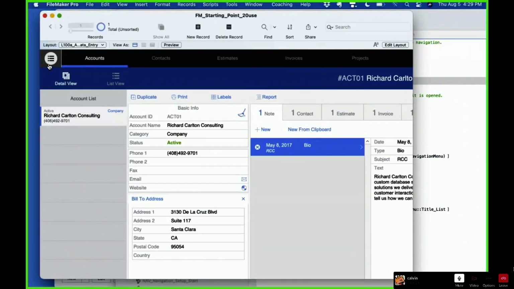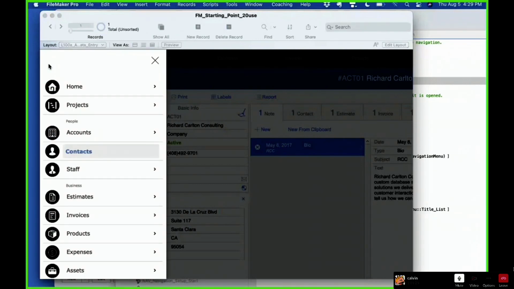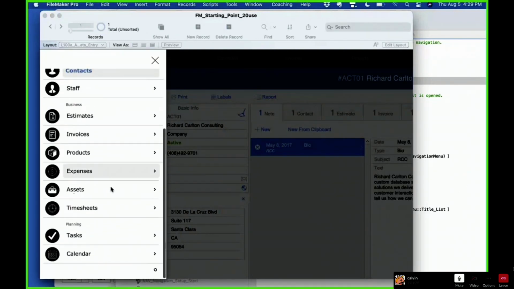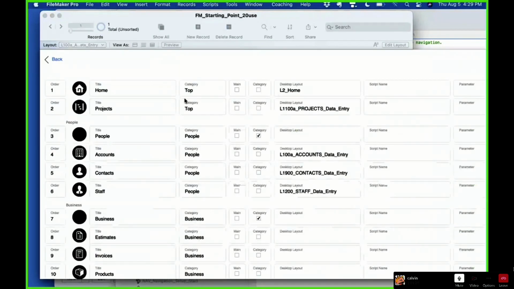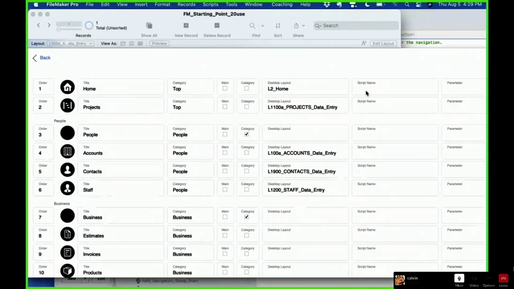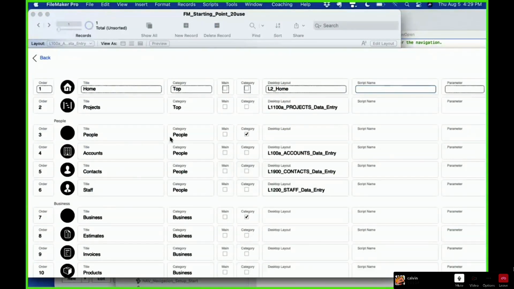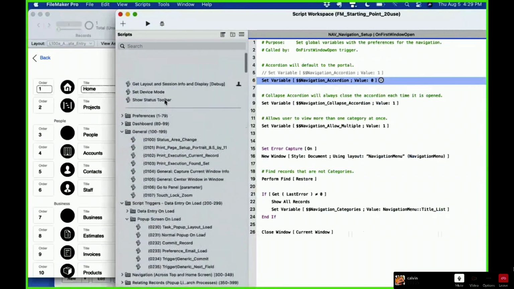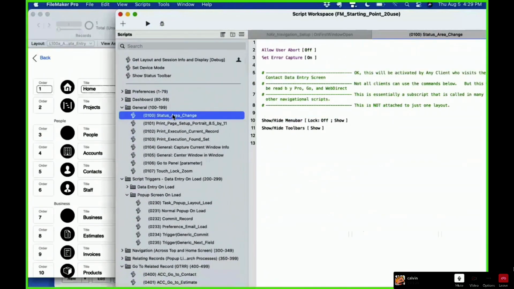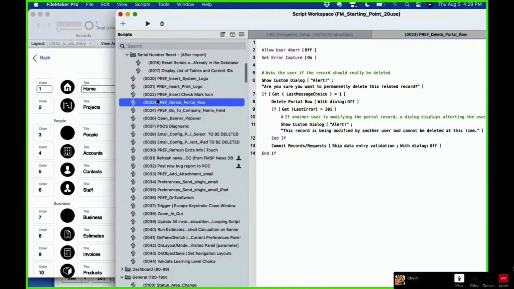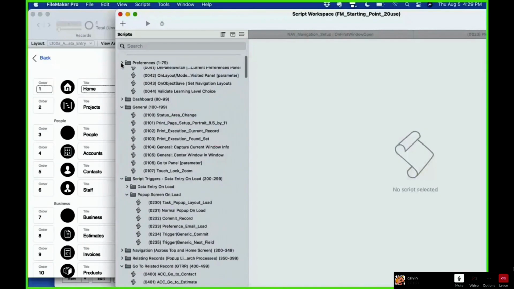So Command Option M. There we go. And I'll scroll to the bottom. And so here we can specify a script. So the original version of this that I built for somebody, it's running one script with a bunch of different parameters. So let's go ahead and select a go-to.